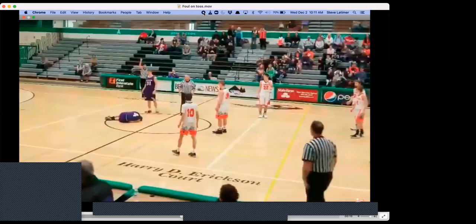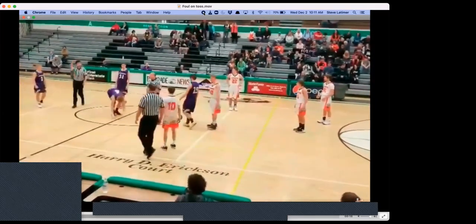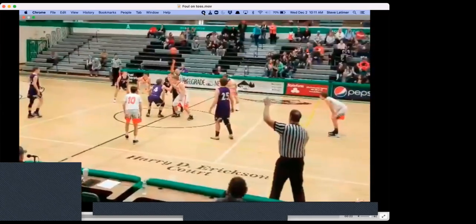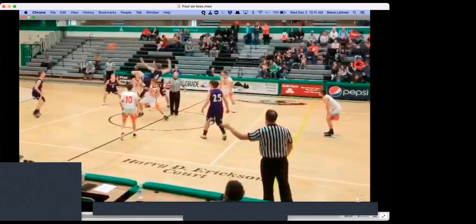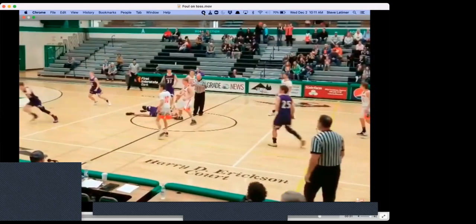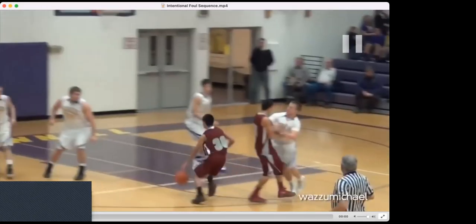I don't know what his intention is. It's clear he impeded his way down, so it's definitely a foul. It's blocking, right? Or pushing. I'm not sure which one it is. I just don't know if it's flagrant. Oh, man. That's flagrant, man. That's cheap. Wow. That's with intent. I would say there's intent there.